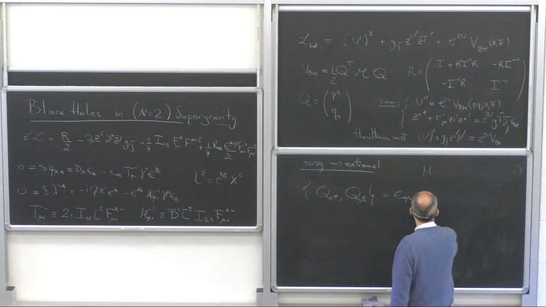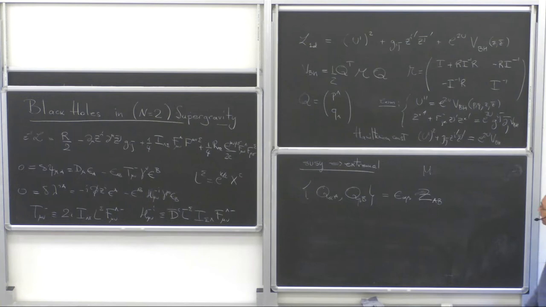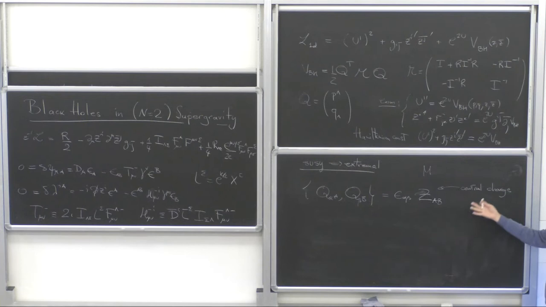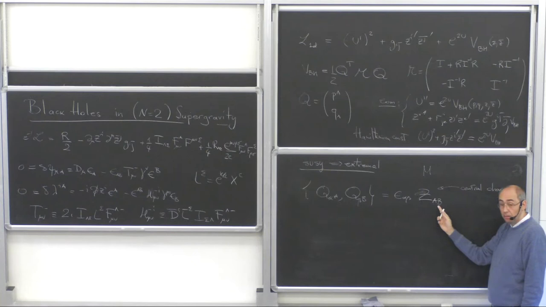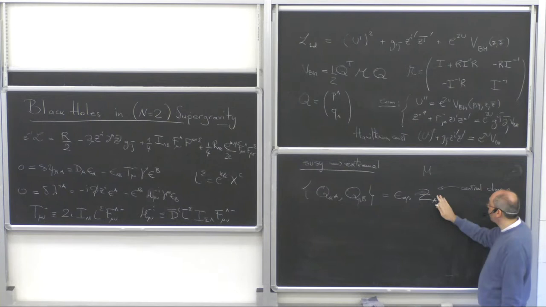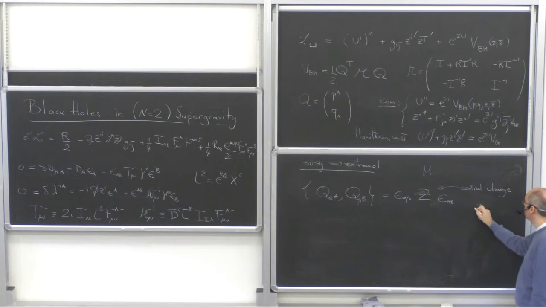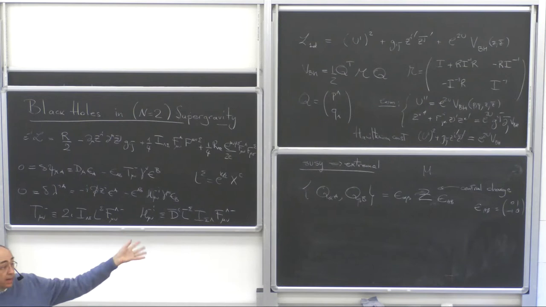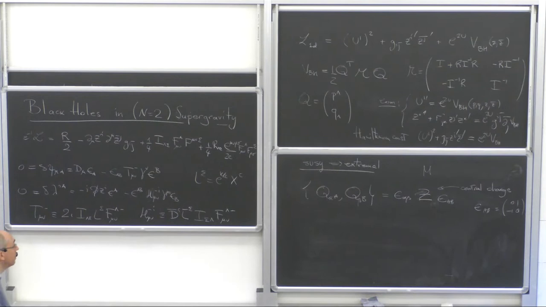You have, here you can have what are called central charges. Now, this is a relation which is going to be true if you have N supersymmetries. Of course, if you have two, this is antisymmetric in A and B. So since this is antisymmetric in AB, you can also write this as just one central charge, and here you use the epsilon tensor, epsilon_AB, which is the same that I used there, the usual matrix written like that. Okay? So this is because we are in N equals 2, so you have one central charge. But if you are in higher supersymmetries, then you will have a number of central charges there. Okay? Central, because essentially they will commute with everything else in your algebra. And the relation here will be precisely this.